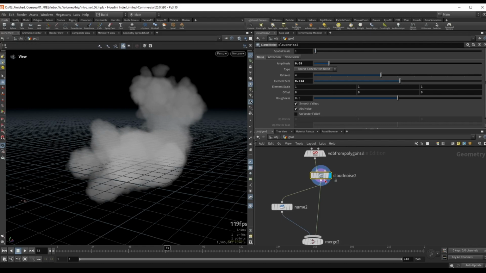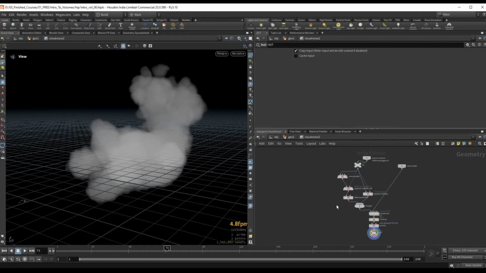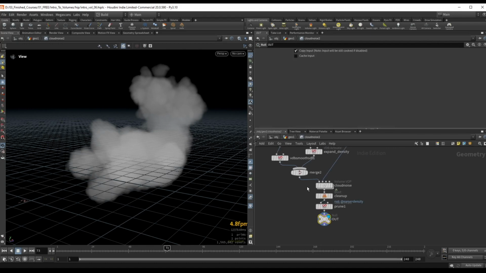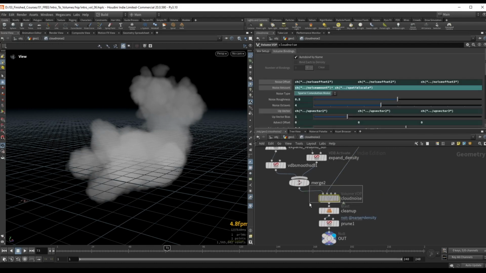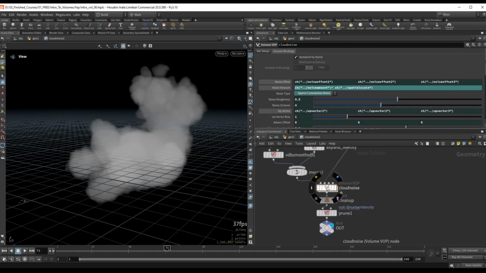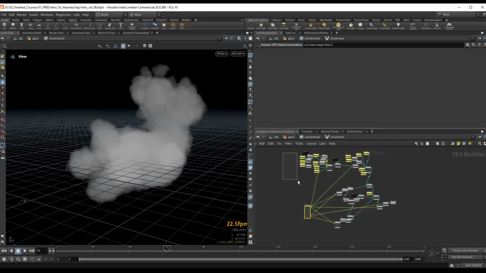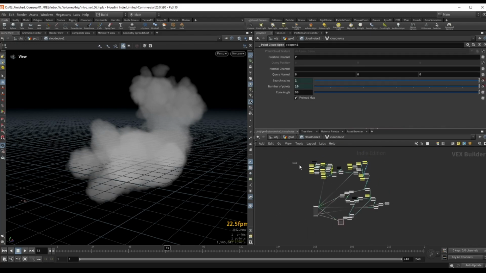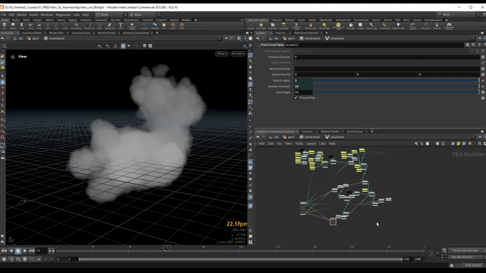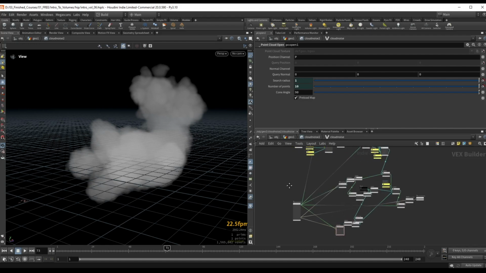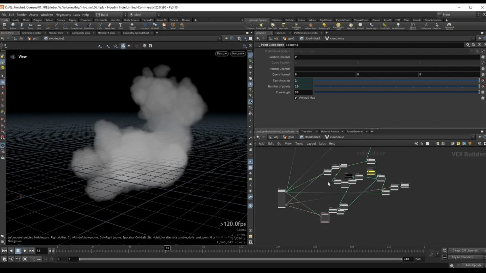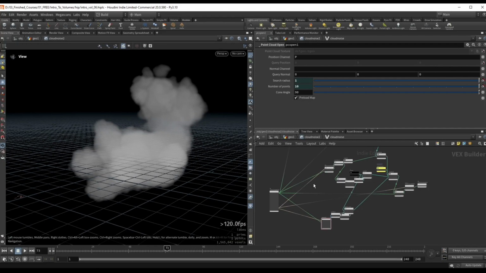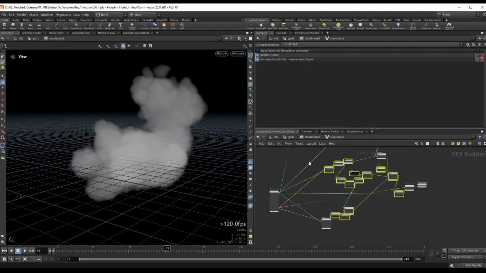And if I step inside this cloud noise, so I choose allow editing of contents and go inside, you can probably already guess that this is also based on a volume node. And in fact, if I step inside here, we can see the entire network that creates this effect. Now, this is really a huge network, and this is because Houdini wanted to give us as many options as possible, but really the logic behind this effect is a lot simpler than this. To recreate this, we only really need a few nodes here.